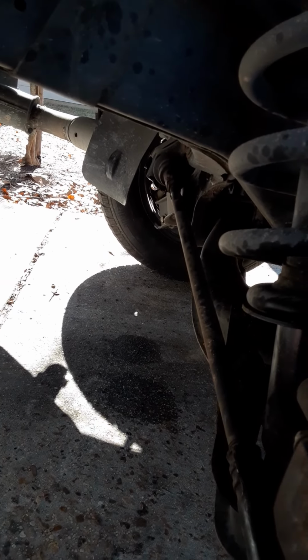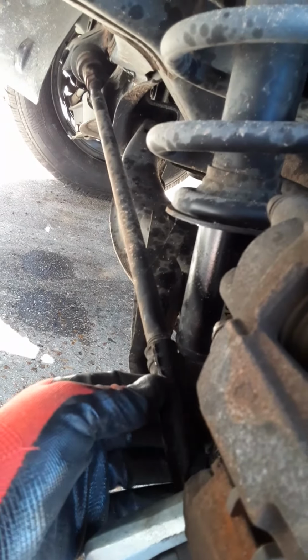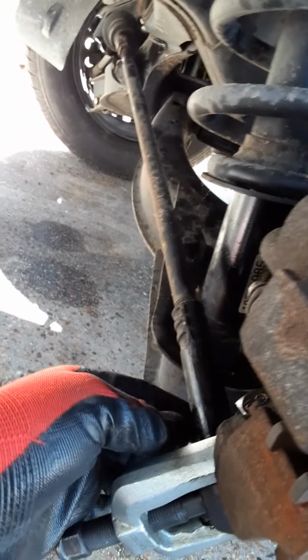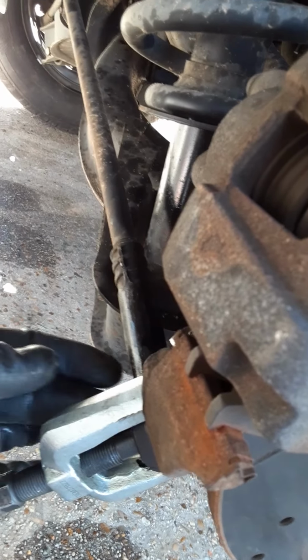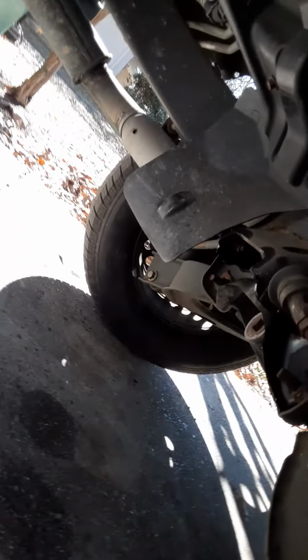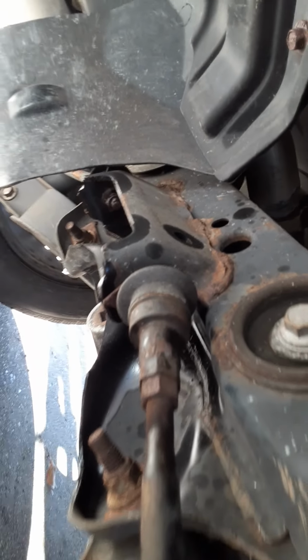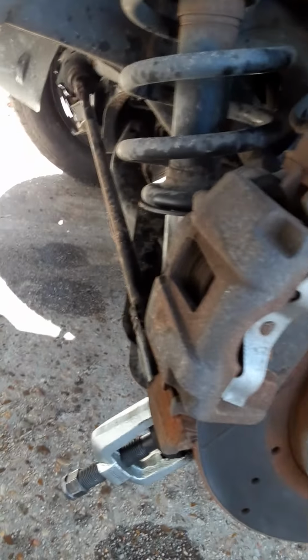From what I understand, some directions I had were to set your screws as close as possible, and then on the end to turn this to where it should slide easily up inside of here. Back in, the new one should slide easily up into there, and that should be set pretty close to what you need. And then I sprayed the bolts that are up in there. I haven't gotten that far. But anyways, hopefully this helps you out.